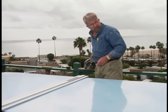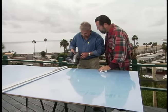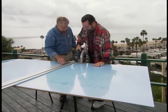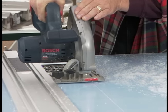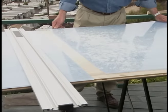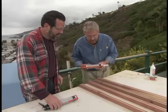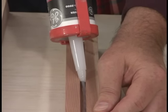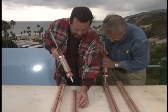For cutting the plastic, we switch to a cordless circular saw. I've set the blade so that it's just barely coming through the bottom of the plate — less than a quarter of an inch, with plywood underneath. The acrylic plastic is coated with a clear protective film that we'll leave in place for now; it'll protect the surface from scratches as Larry makes his cuts. With all four frame sides ready, it's time to assemble the frames. We put silicone in the grooves we cut earlier — the silicone will bond the insides of the frame to the edge of the plastic, making the entire unit stronger and keeping the panels from rattling when the wind hits them.